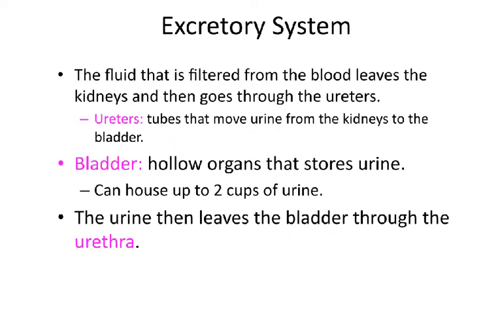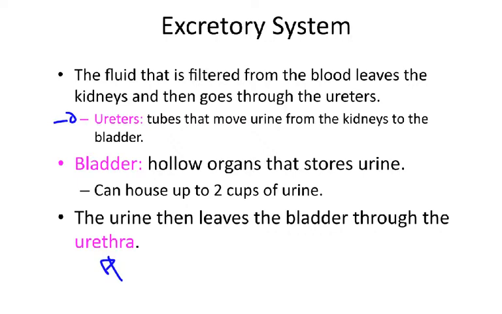So like we just said, the ureters then are the set of tubes that take the fluid away from the kidney to the bladder. The bladder is basically just a hollow storage site for urine. It can house a fairly large volume for its size, 2 cups, maybe a little more, maybe a little less, but that's basically its only function. The bladder connects to the outside of the body by the urethra, which we looked at in sexual reproduction, which either travels and connects to the penis or to the vagina.